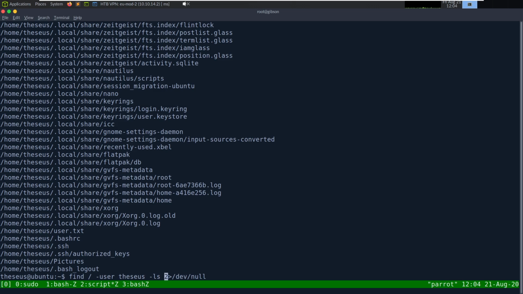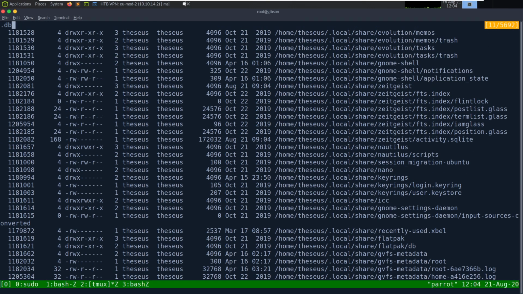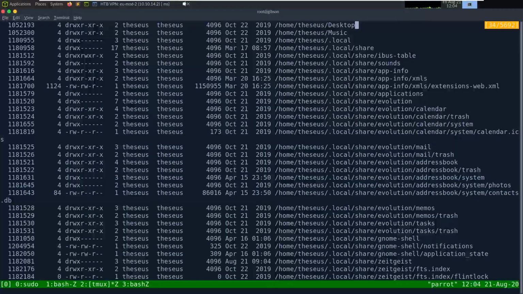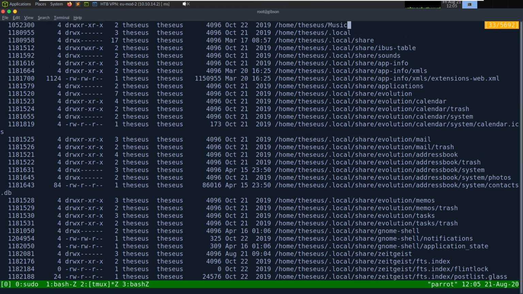I'm also going to add the -ls so we can see permissions. So here's a bunch of stuff in local. Evolution, that's a mail client, so we may want to take a look at that, but I don't know if I see any files there. We could potentially get a password, but we know his password.